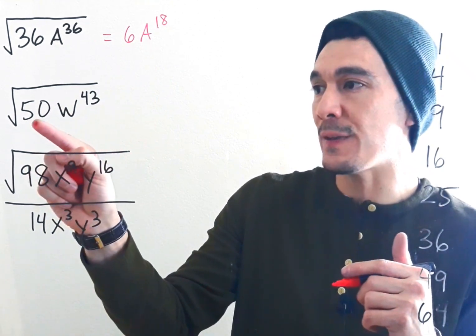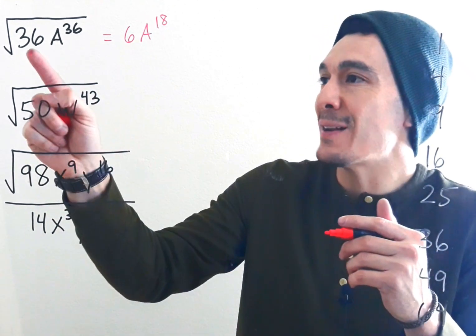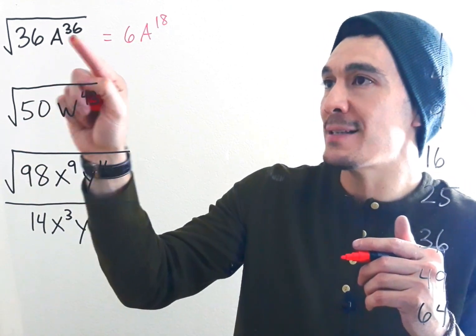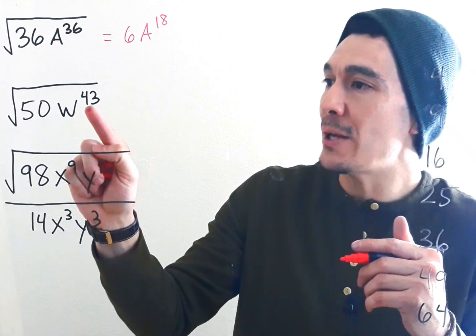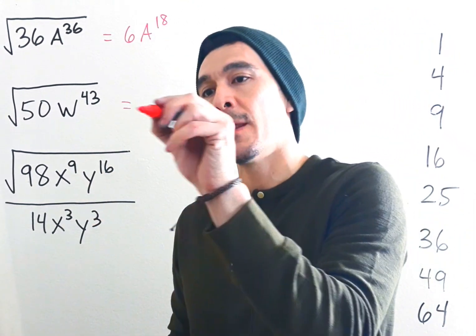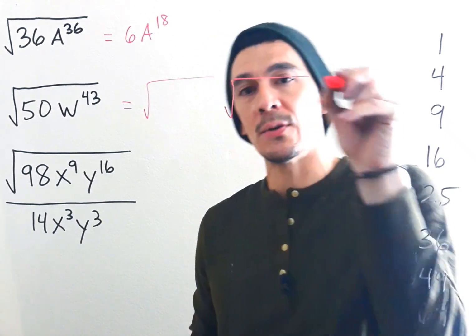The square root of 50, I'm not sure. It's not as friendly as the square root of 36. Furthermore, taking half of 36 to get 18 is easy. But what do I do if the number is odd? So the recommendation for a problem like this is to break it up into two smaller square roots.